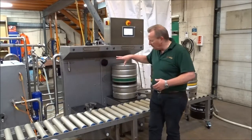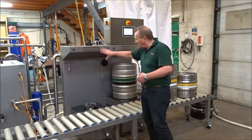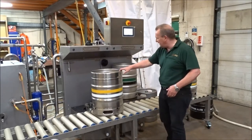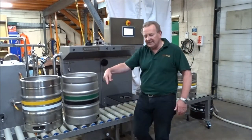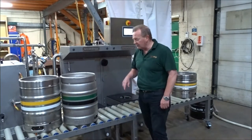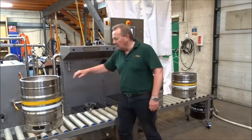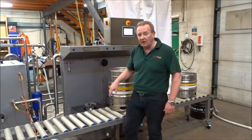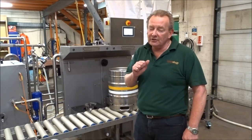I'll show you later how we actually wash and fill kegs, but in the meantime I just wanted to show you the setup — the fact that it's got rolling rails as well. So once the keg is filled, you can pull it up onto the rolling rails and off it goes down the discharge table onto a pallet, so there's very little manual handling with it. The next time you see this, after we show you how to fill kegs, will be when you go to the vocation booth.